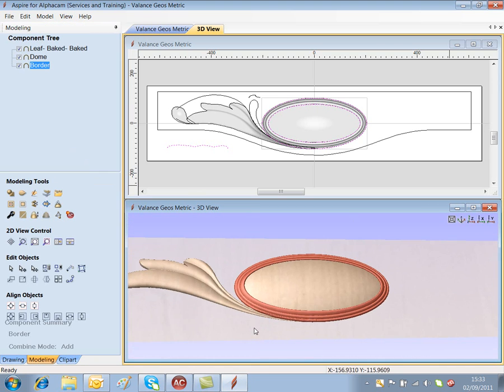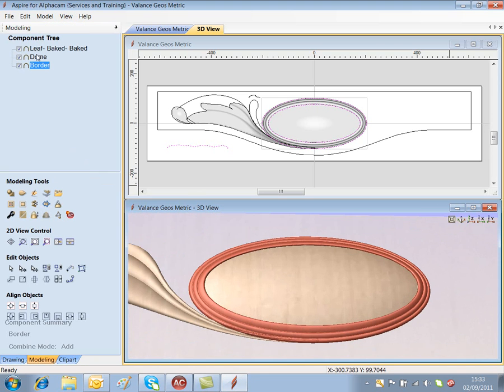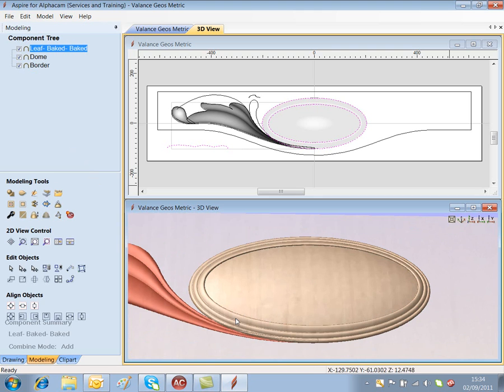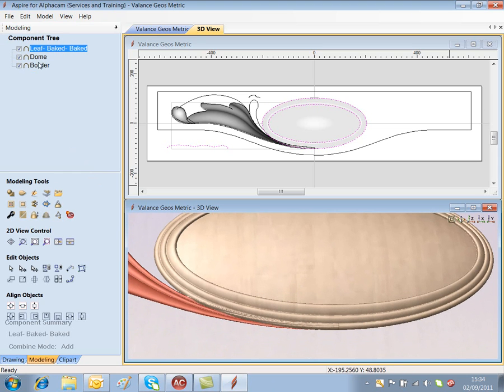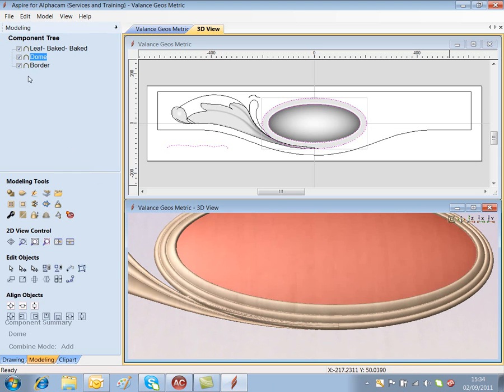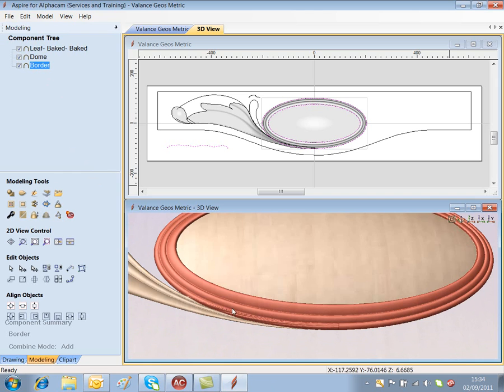Now if I click in here, maybe you can see that there's a bit of an issue down this bottom area as to where that is merging. Well, it's not merging. So what we can do, we can drag and drop that down. It becomes a little bit more obvious now.